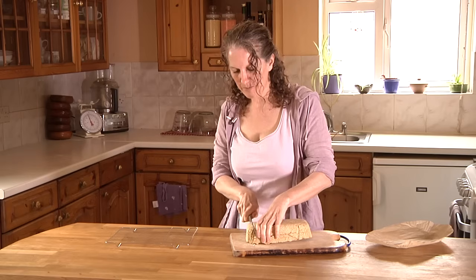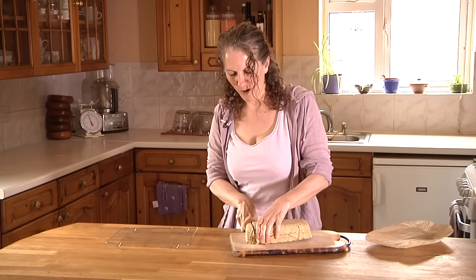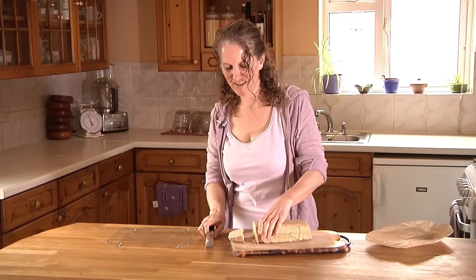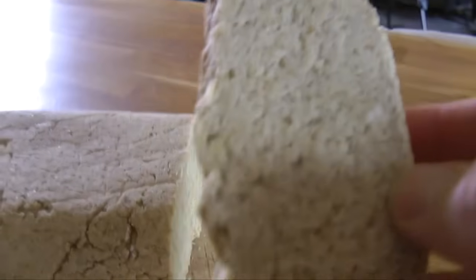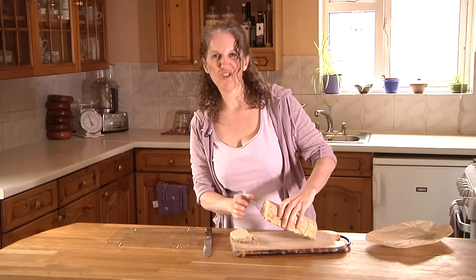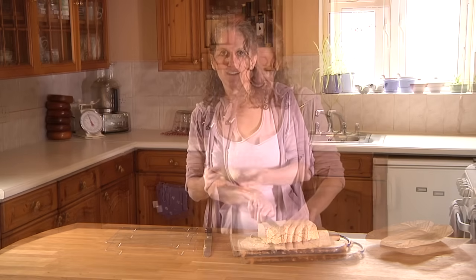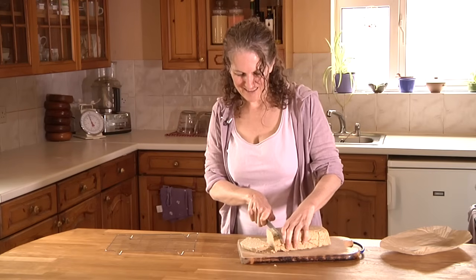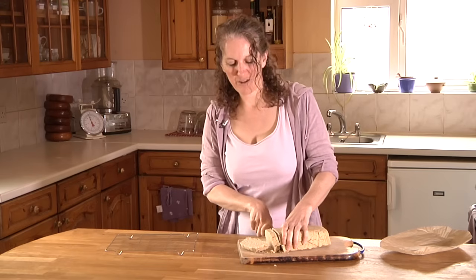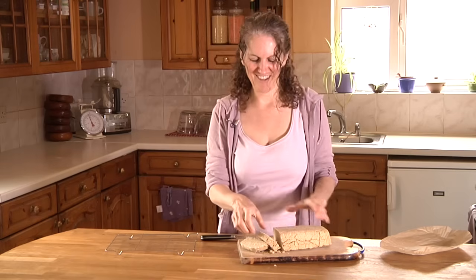Okay, so I'm using a sharp bread knife and I'm holding it firmly. Oh, wow. There we go. Slight little bit of crumbling on the top. A really beautiful doughy consistency in the middle. Oh, yes. So what you might find is there might be a little bit of crumbling, usually on the top.